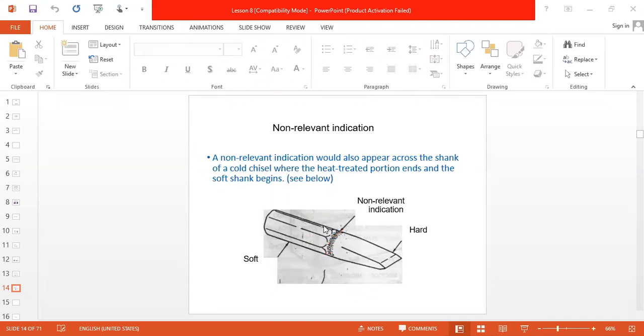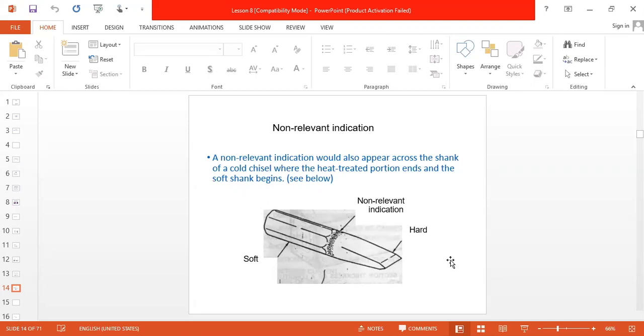If you know there is a change in permeability, then you will understand there are chances of non-relevant indication. You see the non-relevant indication looking like this, but sometimes it is very difficult to distinguish non-relevant indication from true indication, because you will see the same sharp indication. That's why, what will be our role? We can do heat treatment, if possible. If not possible, then we can do an alternative method.